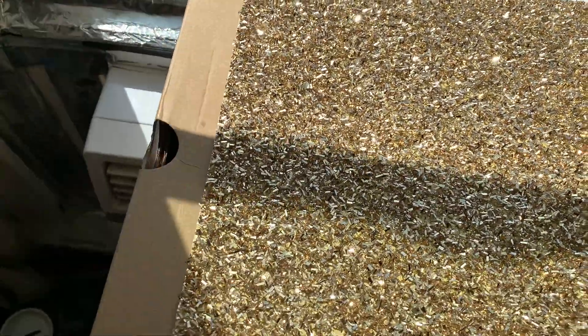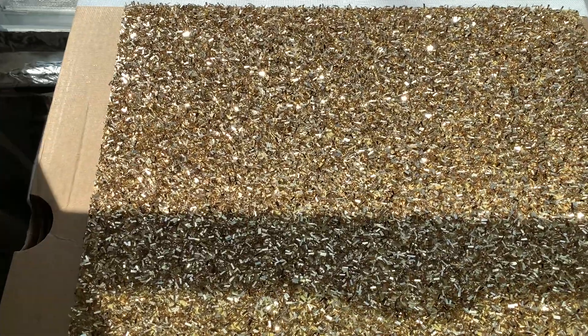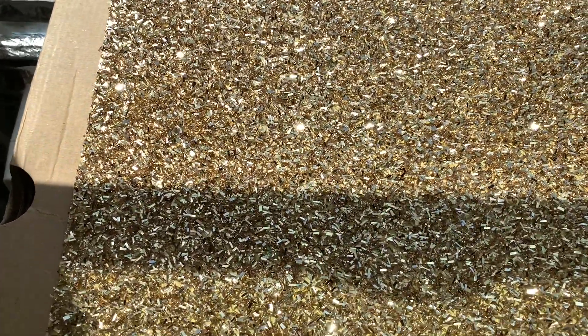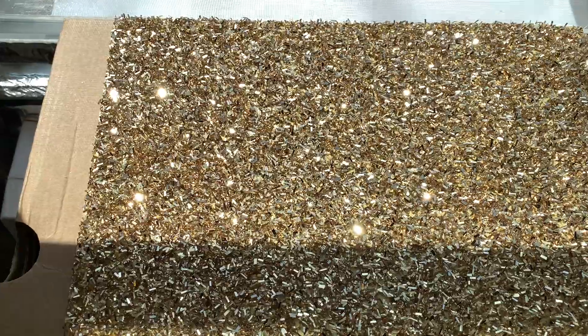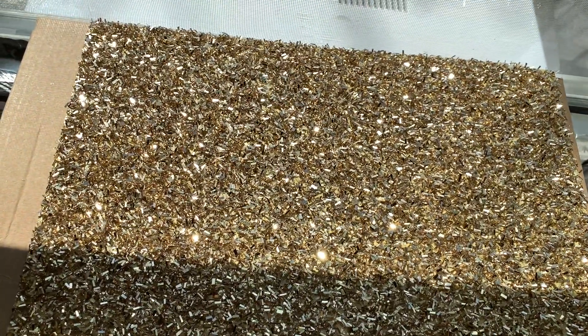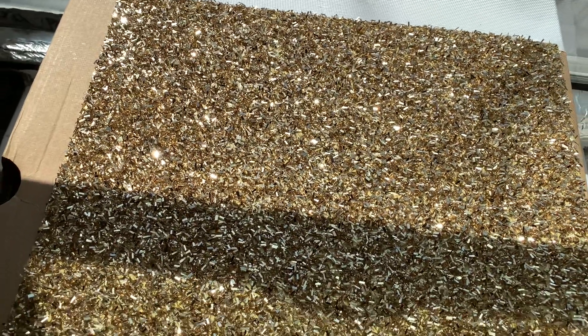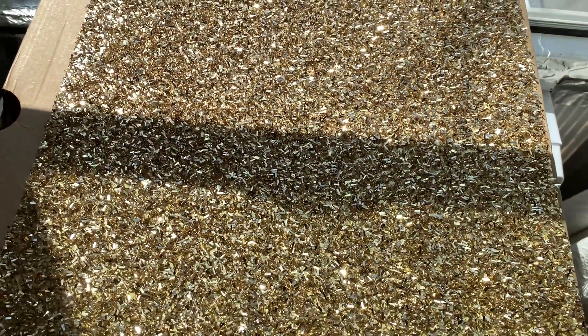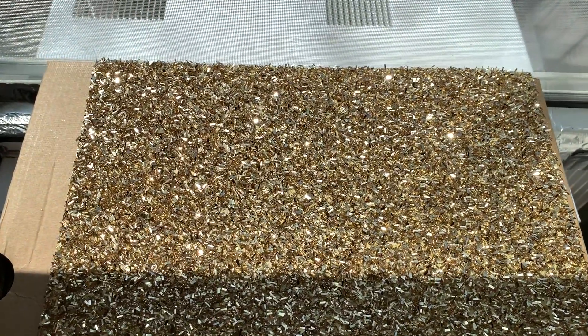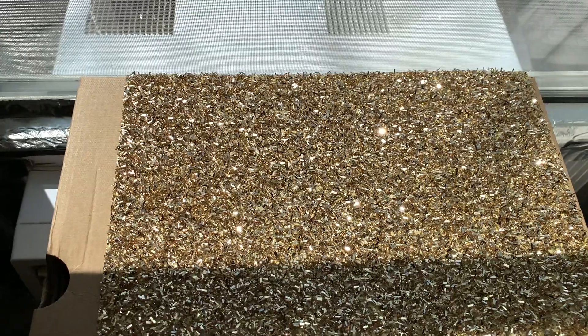I'm using UGG boxes, size seven — literally get you a nice setup. Look at how beautiful the backdrop is glowing with the natural light. I prefer natural light over artificial. Even though I do use artificial lighting for filming, I prefer natural light for product pictures. I feel like it just looks better — the quality and the outcome come out beautiful.